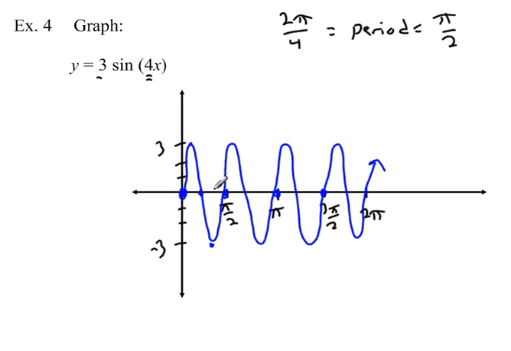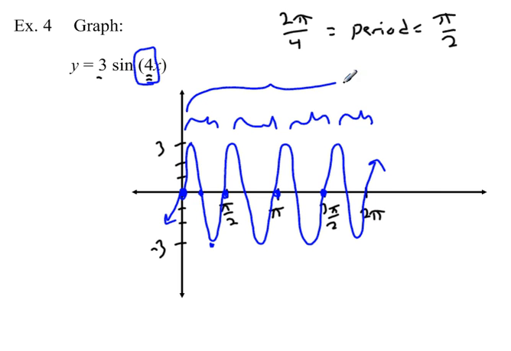And it's going to continue on and on forever doing that. So really what this 4 does in here, it means there's going to be 4 complete periods of this graph where there would normally just be 1. So any value in here tells you how often your graph is going to repeat within 2 pi units. In this case, there are 4 complete periods within what would normally be 1 period of this curve.